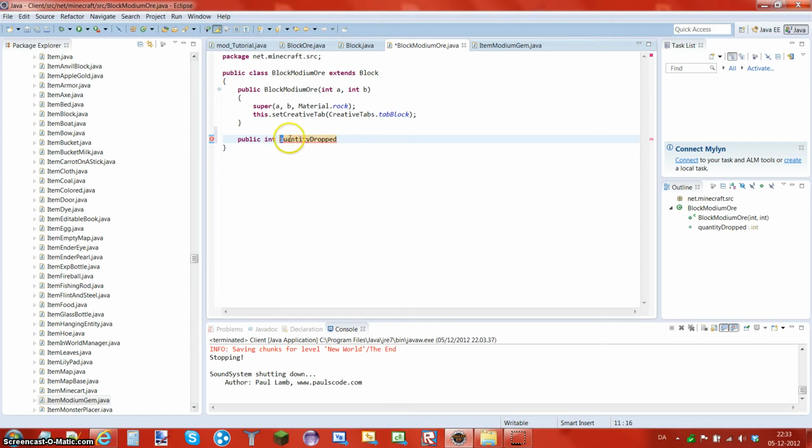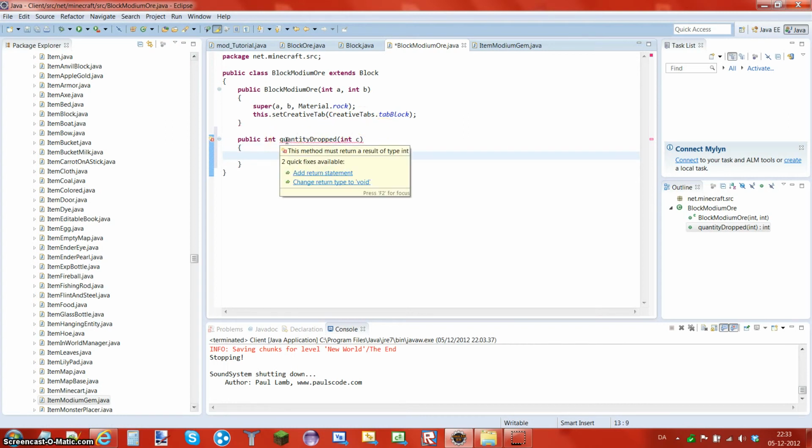First word lowercase, next word capital D. Int c, because we have an int b. We could also choose a again, but I'll just choose c. No semicolon. Okay, return. How many of the gems are going to be dropped?